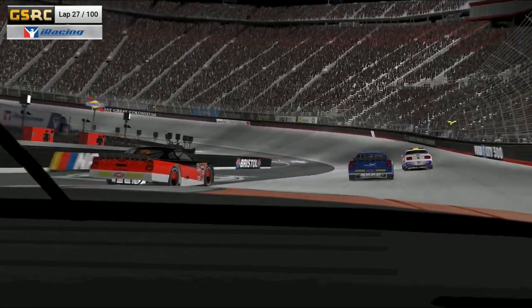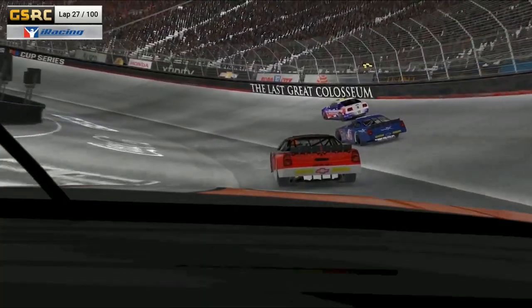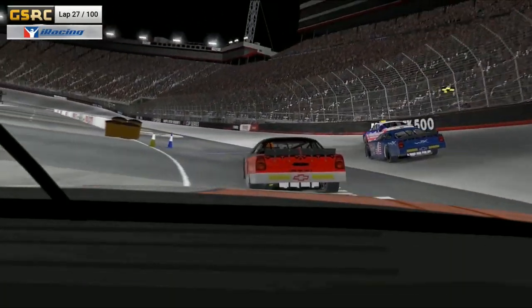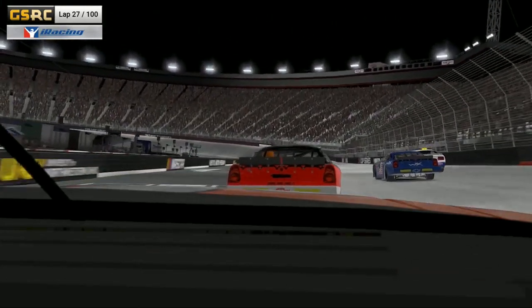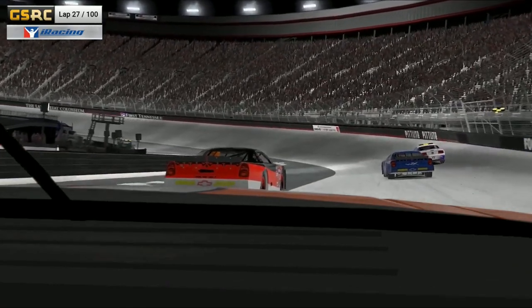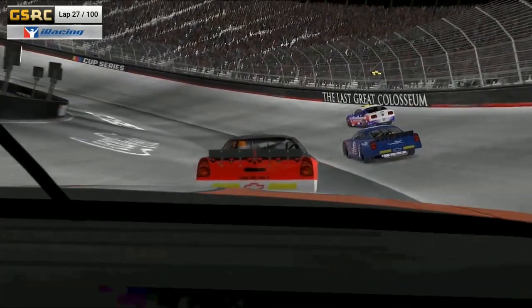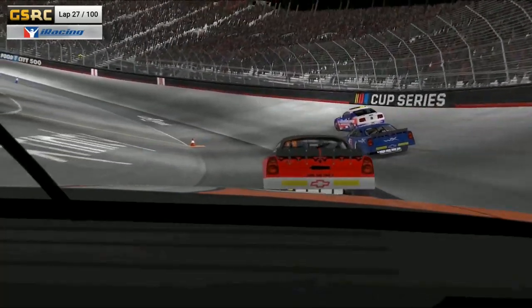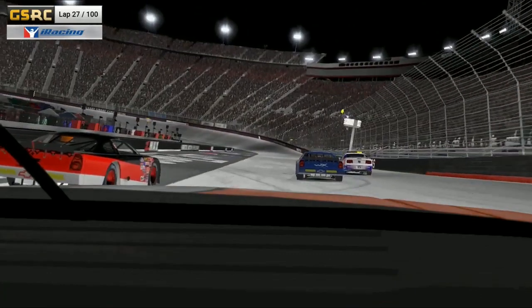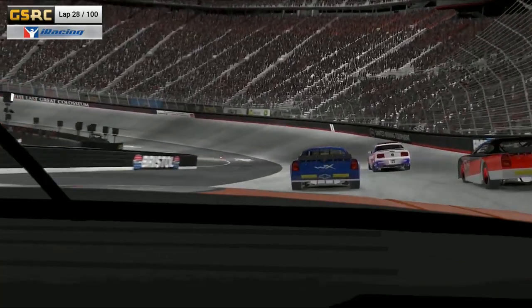Nick Loden, meanwhile, is on pit road looking for repairs. With it being a half mile, you can at least get some repairs done at this racetrack. We've seen a couple of previous rounds, it's really difficult to get down on a pit road and actually get the car fixed before the pace car makes itself back around. But here you've got a little bit more time. Still, he had a lot of damage. Loden just took his quick repair, so he's going to call it a night as far as using this fast repair. So Nick Loden's going to have to try to roll around here for 73 more laps at Bristol with one race car, and that's a bit of a tall task. But he stays on the lead lap.